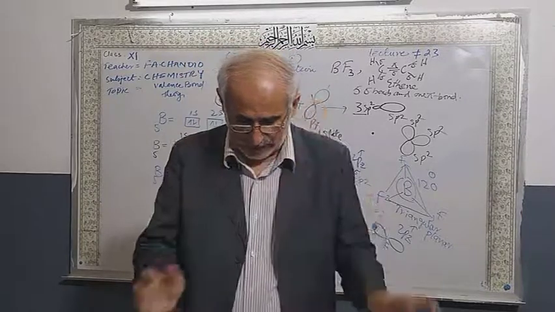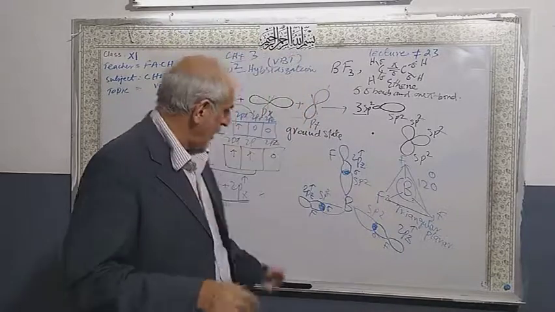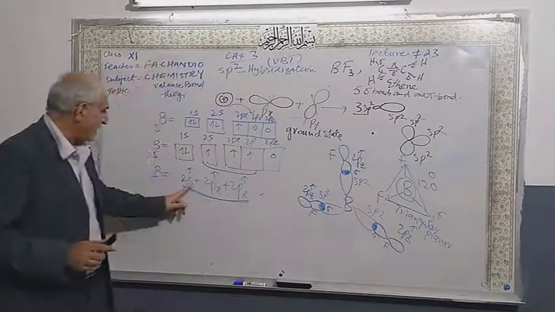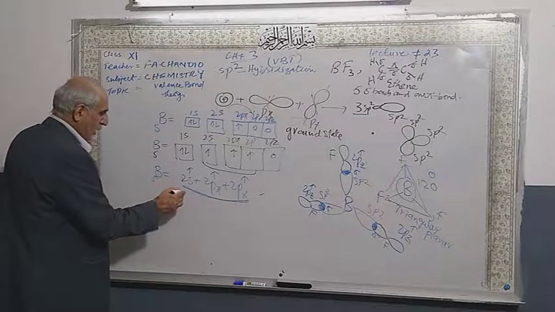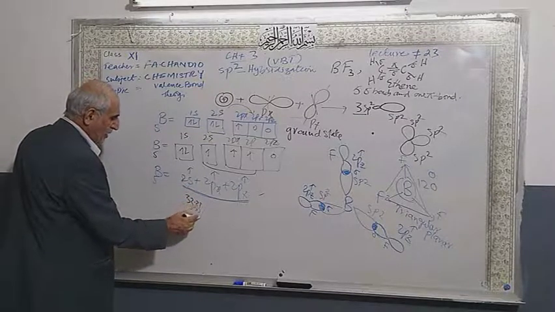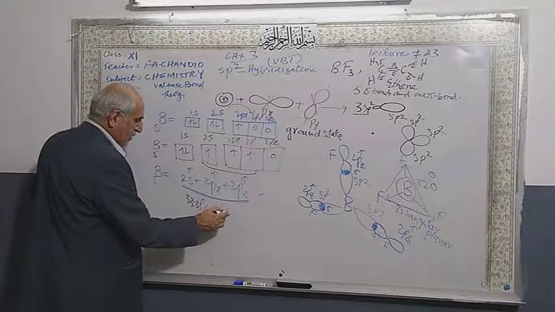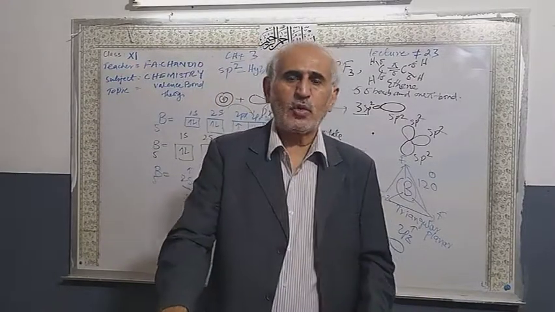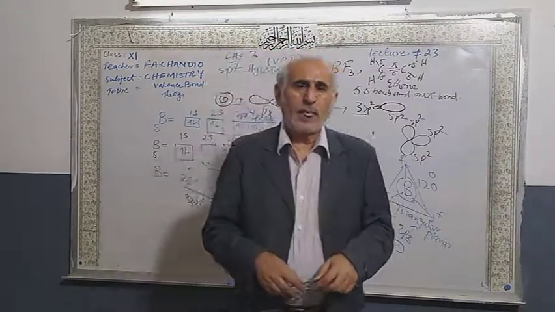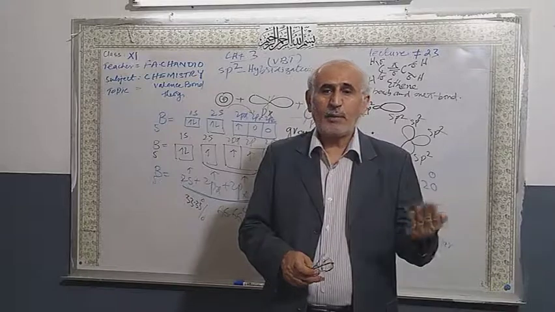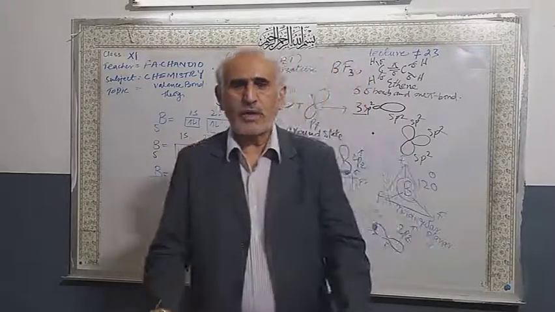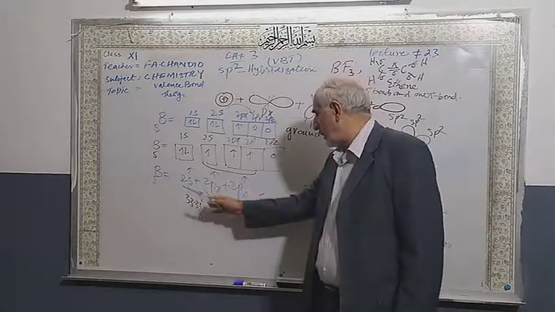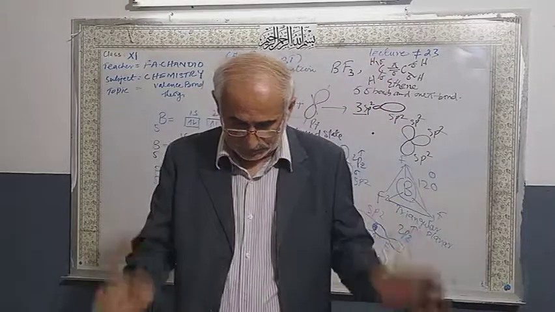See the structures given in the book. 3 sp2 means s and p, so there is 33.33% s character and 66.66% p character, a 1:2 ratio. As I told you last time, the s percentage is going to increase and the p percentage is going to decrease. In sp3 it is 25:75. Now in sp2, 33.33, the s is increased and the p is decreased.